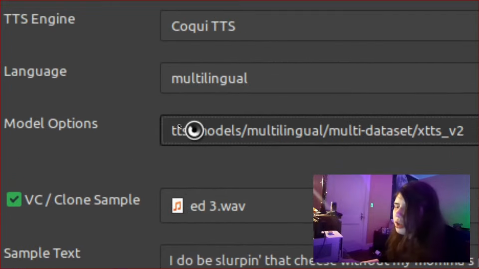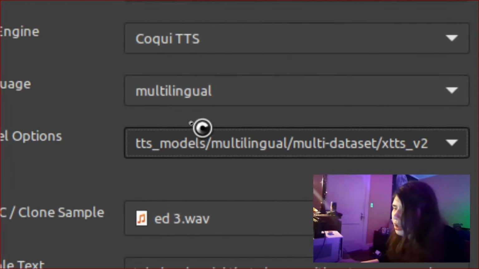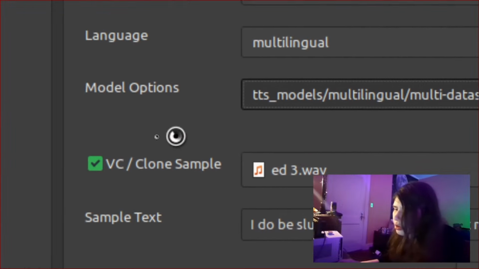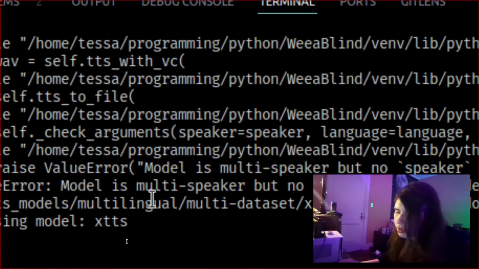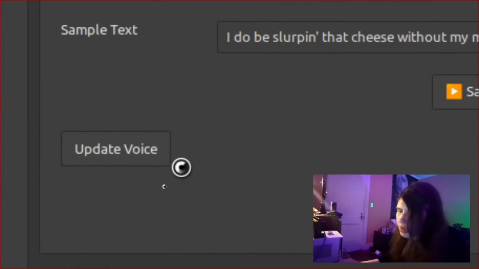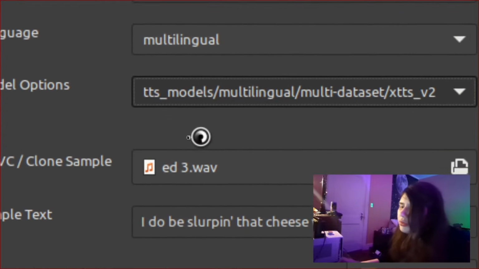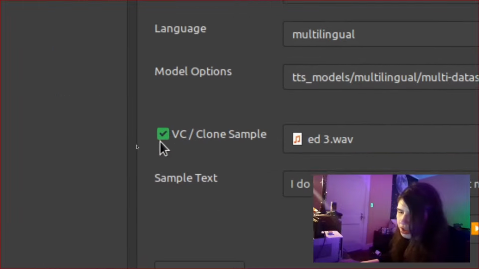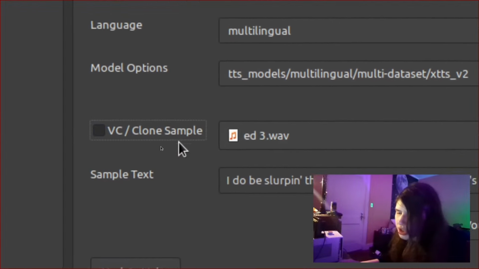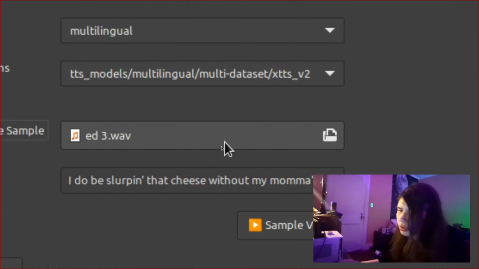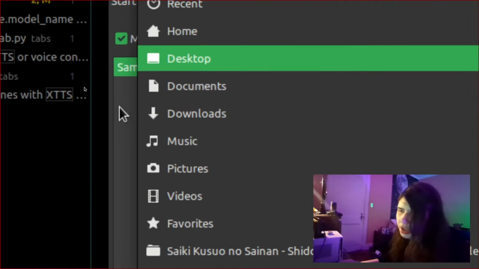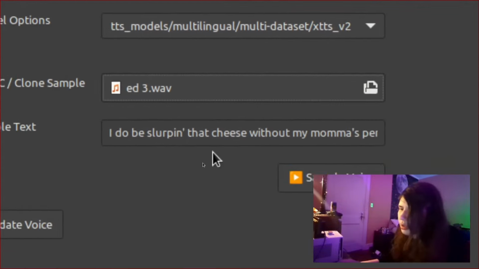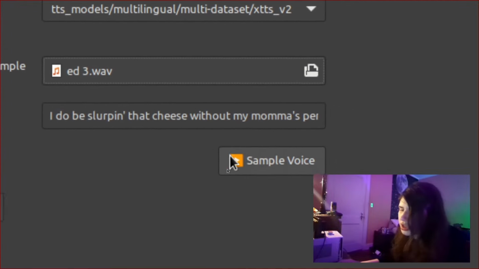So if we click that, normally it'll download. It'll take about like 5 minutes to download, because it's quite a large download. And you'll have to come over here into your terminal and just say yes to accepting some kind of EULA. But if you give it a second, it will load up with XTTS, and then we can choose basically a sample that we want to use. So in my case, I went ahead and chose that Ed3 that we made here. And I've made a couple other Ed clones, like I said, but we'll test this one out, so let's see what it sounds like.